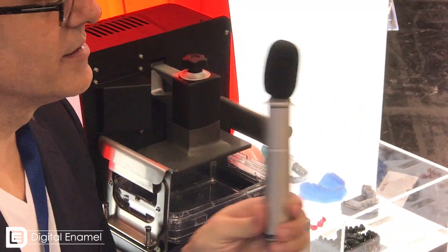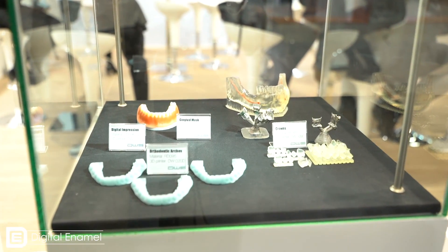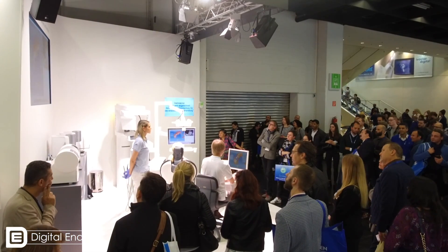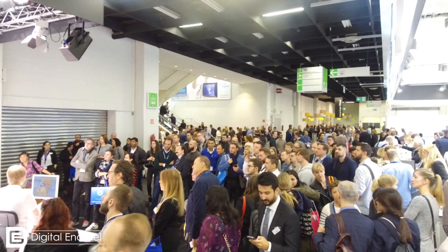We saw some amazing printers the last few days, and the speed and the materials they're printed from matter a lot. So Sirona released STL and the ability to export a model, and a lot of people have been thinking, well, what's the big deal about the model? There's so many things you can do with it. If you've been doing any sort of aligner therapy in your office, you've been paying $1,800 or $1,000 for aligners — you can make them in your office. And just doing away with any sort of impressions: we've had this little CEREC world skipping a step, and now we have the ability to do away with any impression at all.